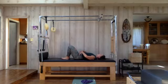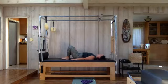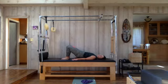Feeling that type of alignment today. Tailbone is down. Hips are level. You really feel this deep connection in your ribcage, like you're knit together. Take a breath in, and then on the exhale, lift your hips up. Good. Then smoothly wave action as you lower your spine down. We're gonna do that for 8. So it's lift, wave action down. Good work. Exhale up.